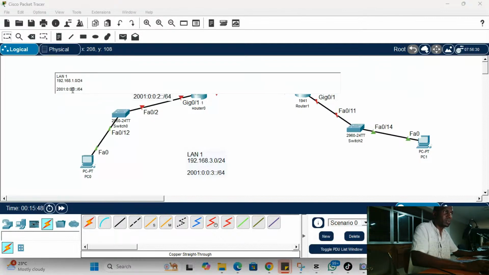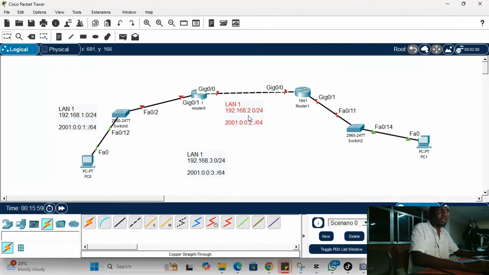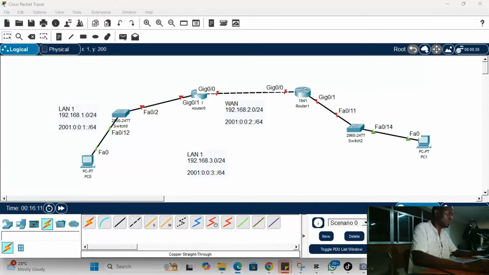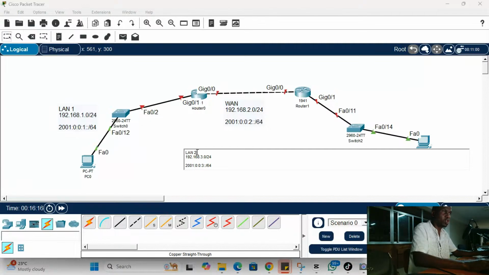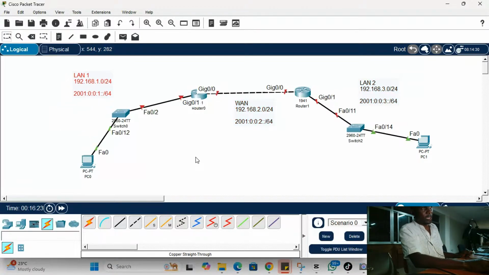And then this one here it's going to be a 1. I want all our networks to be uniform like that. Okay, so this is here, then this is in between. Oh, sorry, this is a 1. And then this is going to be LAN 2 like this. So this is what we have this side, this is in between, and then this side like that.